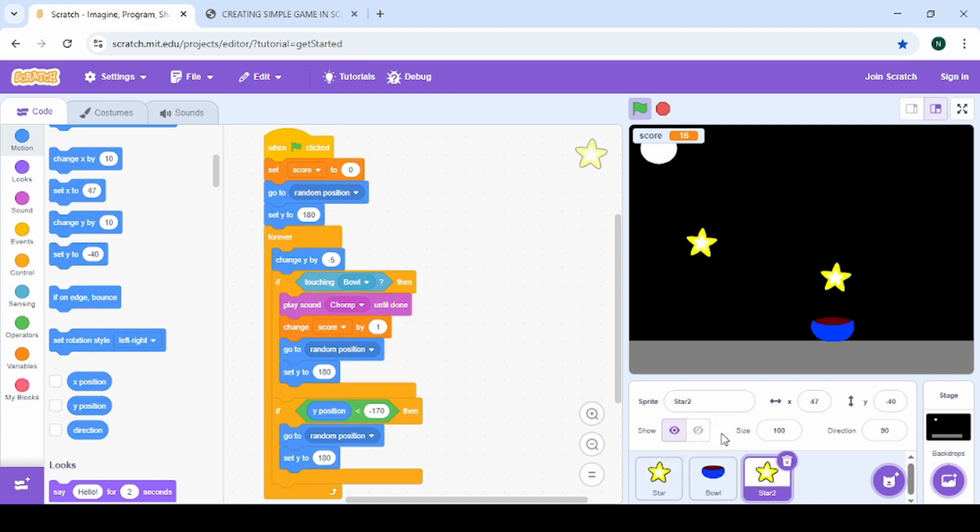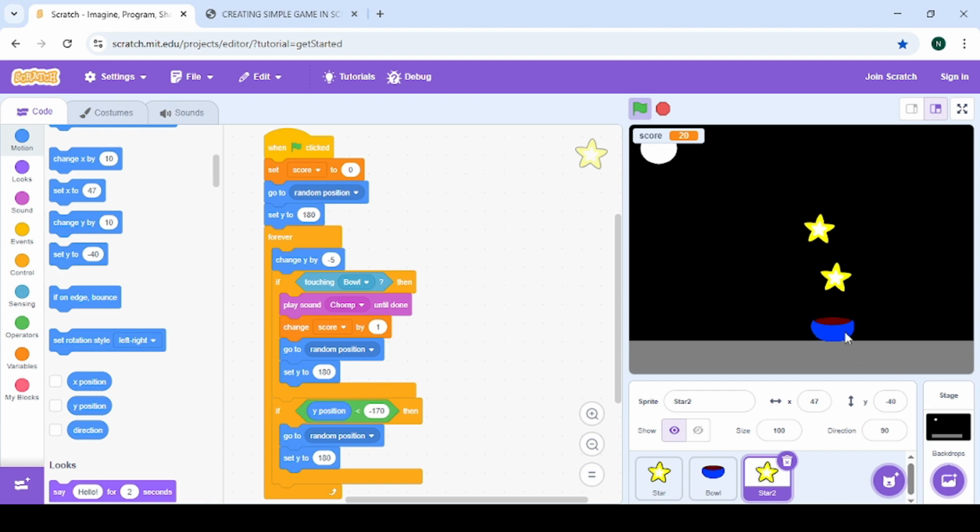That's it. Our star has been duplicated. And it got duplicated with the exact code. So that's one good thing about duplicating. Now we don't have to start coding again because we have duplicated the initial code and everything got duplicated together, both the sprites and the codes. So now we just need to make some mini changes.